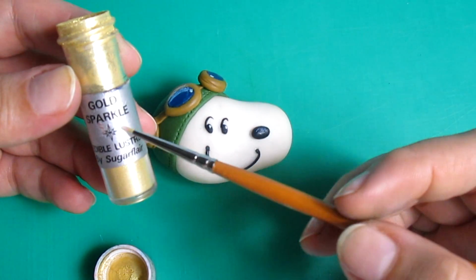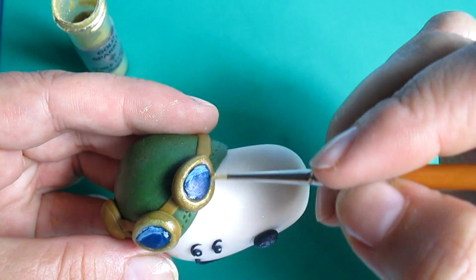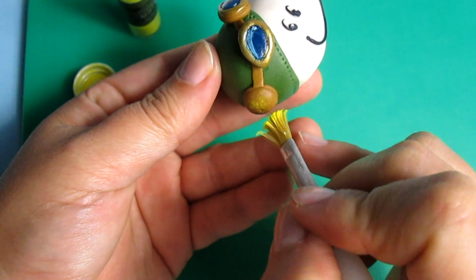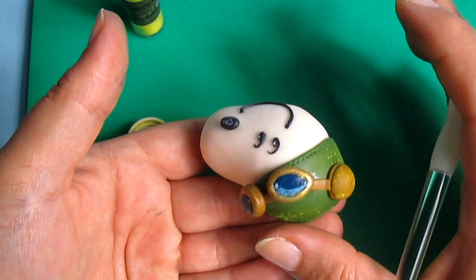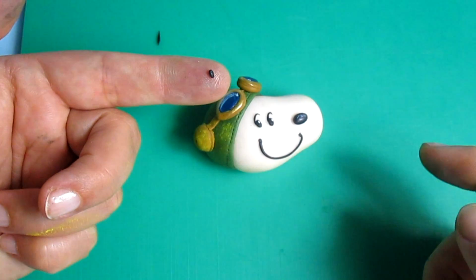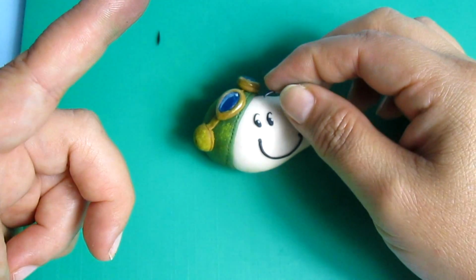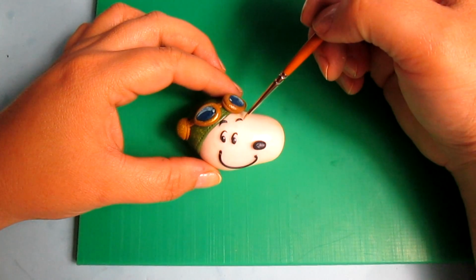And for the frames, I'm going to use gold sparkle, and I'm painting just the front. This time I'm going to use the Primrose edible tint by Sugar Flare, and I'm going to use it just to give a little bit more dimension on the hat. If it's too much, you can remove it with your fingers. To make the eyebrows, I'm going to make a ball and narrow the edges of it, bend it slightly and put it just above the eye, and the second one above the other eye.